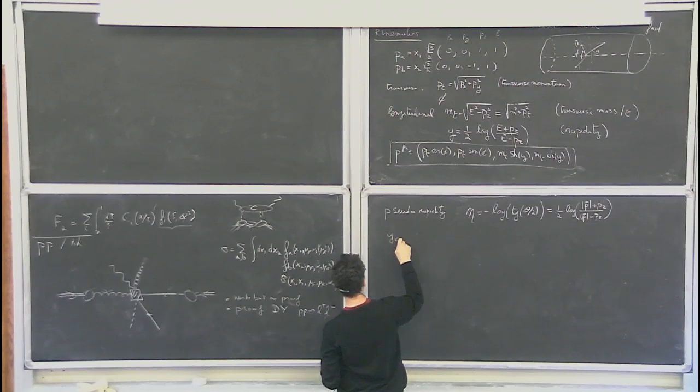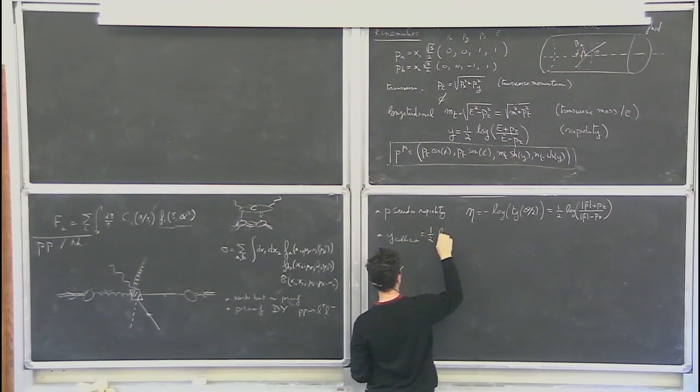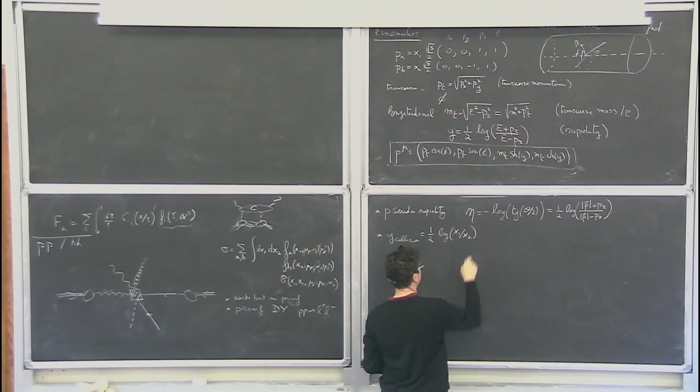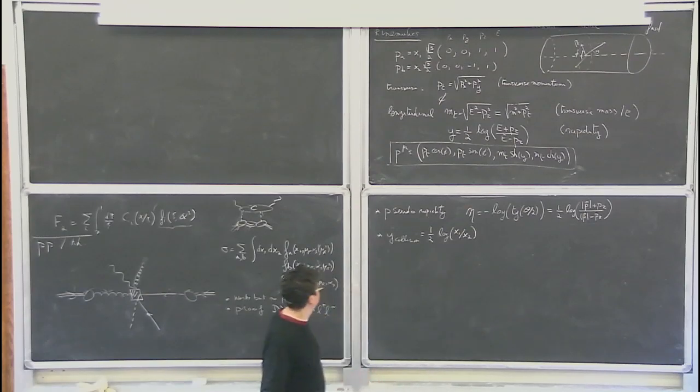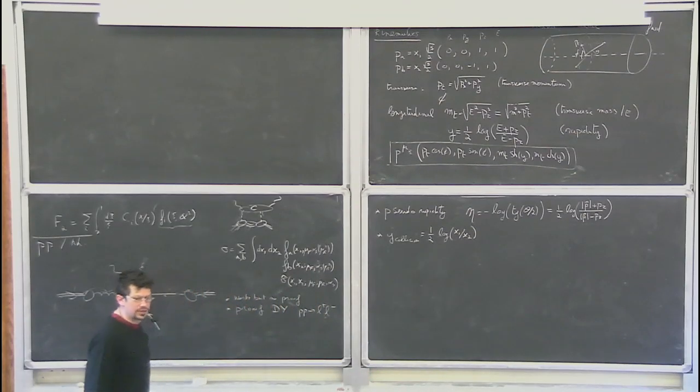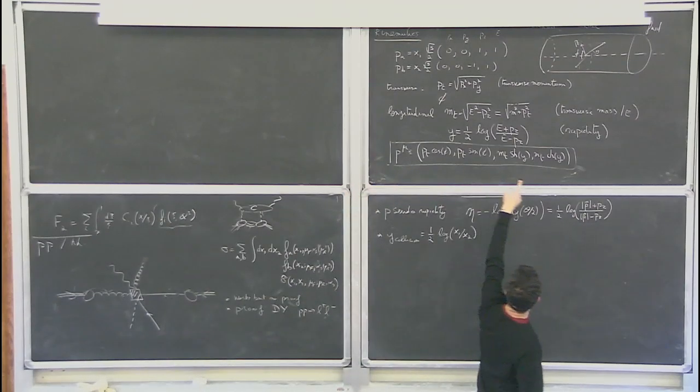So you can take PA plus PB, stick them in my definition of rapidity. What you'll find is that the rapidity of the collision is 1/2 log of x1 over x2. I'm never sure about the 1/2 here. Yes, that's 1/2. It is a trivial manipulation to take the coordinates of the vector, sum PA plus PB, and compute the rapidity of PA plus PB. All right, that's the rapidity of the center of mass of your collision.